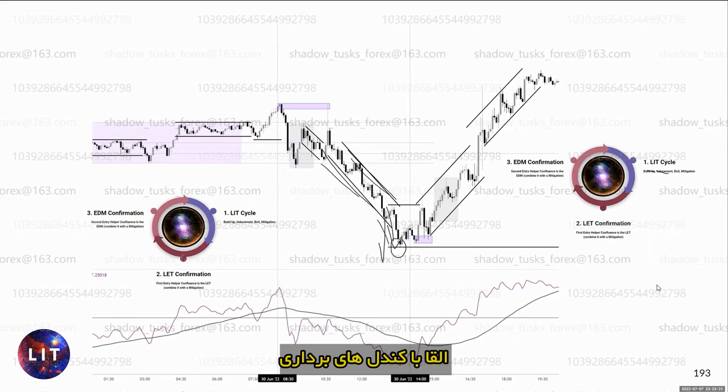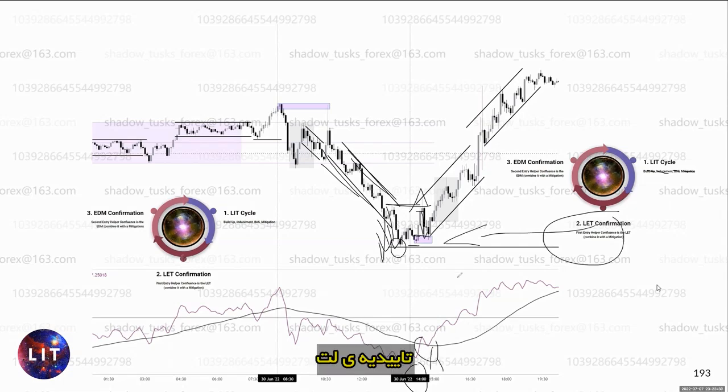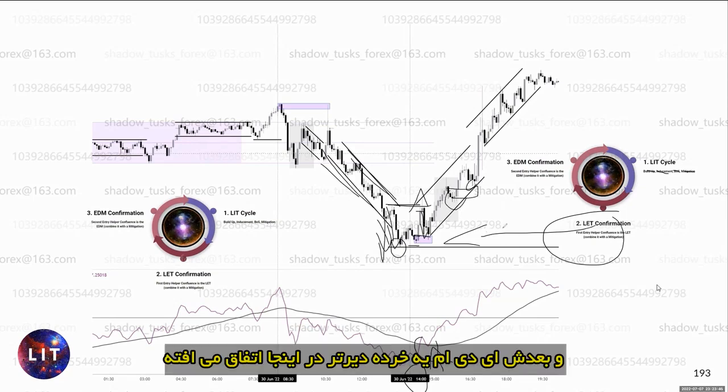Build up, inducement, your vector candles, timing, New York open this time, break of structure, boom. Mitigation area, huge imbalances from here to here until it comes back and fills it. LIT confirmation, LIT confirmation. And then obviously we talked about that one also. EDM, if that's the case, but unfortunately it's not. And then the EDM happens a little bit later in here.